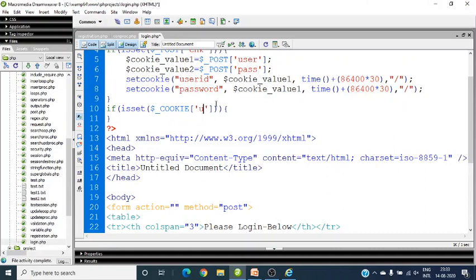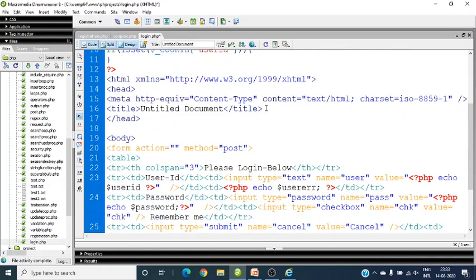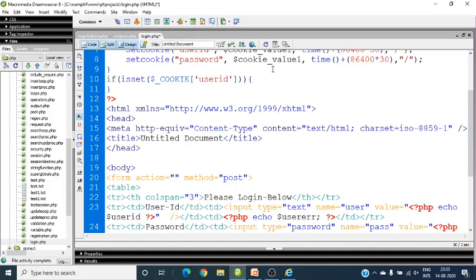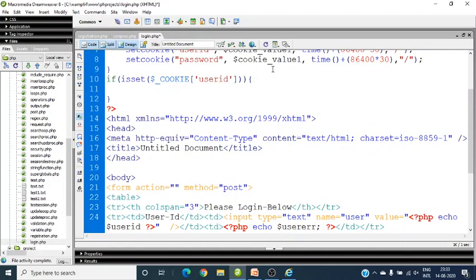If this user ID is set, then we want $userID to be equal to the cookie user ID, the value saved in the cookie.